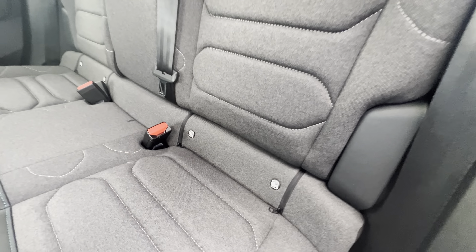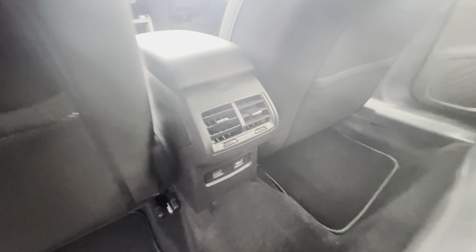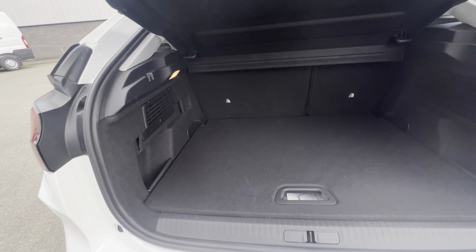You can tap the windows in the back and as you move in you have your lovely Advanced Comfort Citroën seats, ISOFIX points on either side, two USB ports in the middle, and electric windows on your door panels. In the boot, you've got a fantastic size boot here as well.